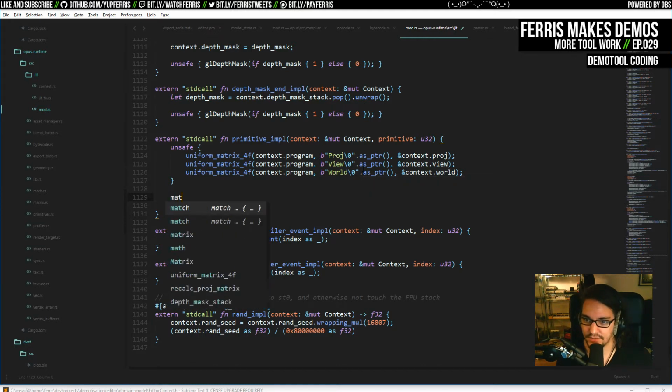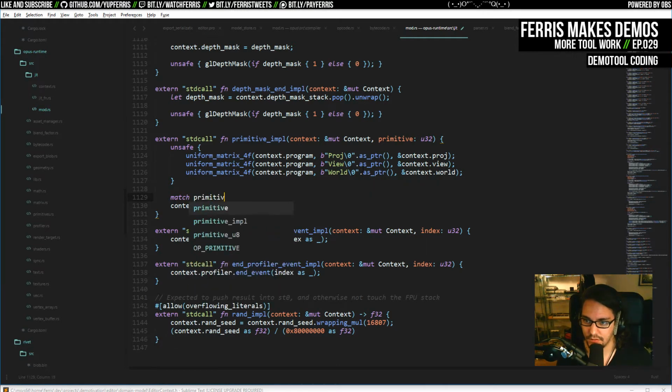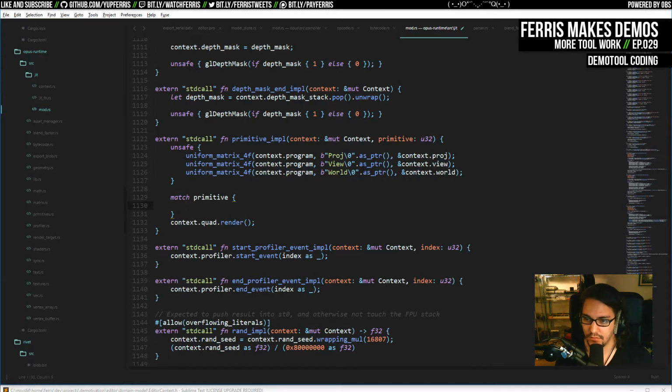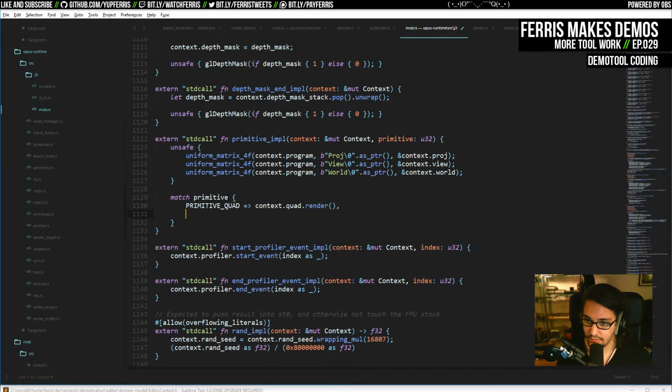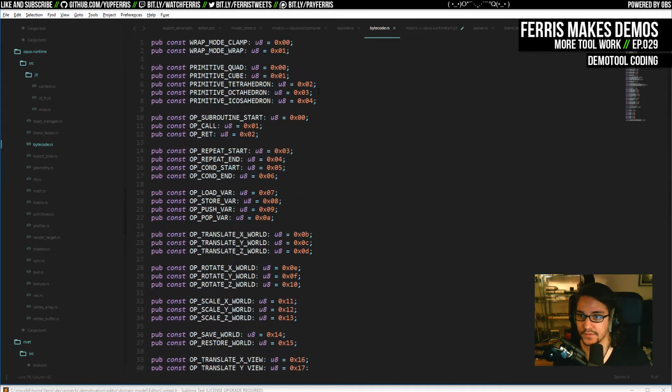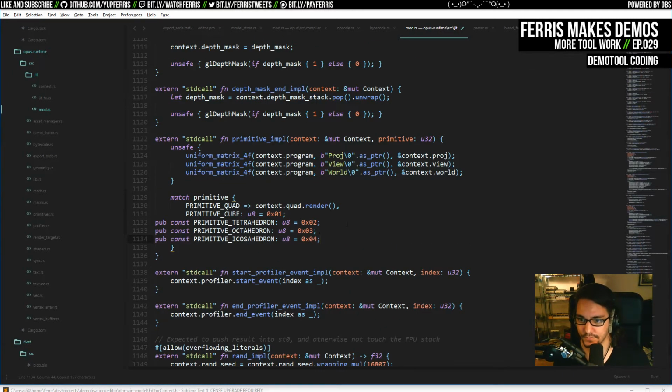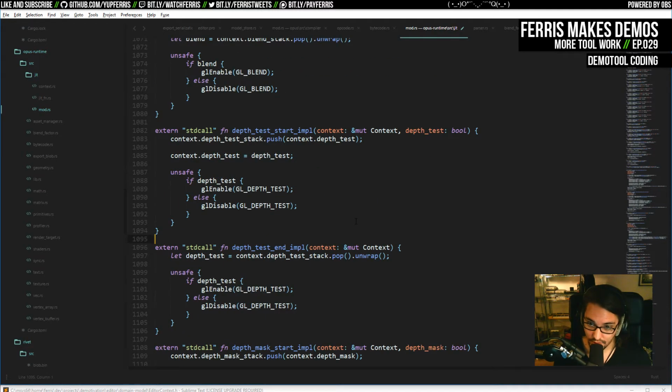So now we can match the primitive. And so we had in bytecode, we had the primitives here. Just gonna copy these. Whoops.